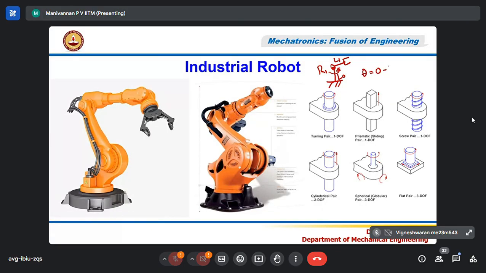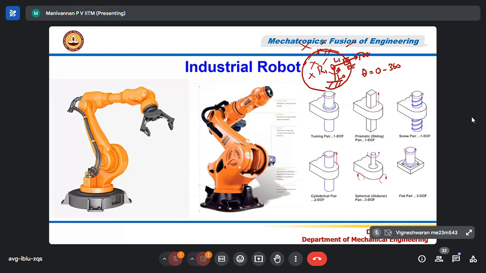Theta can vary from 0 to 360. If I vary the joint variable, the L1 link and the end effector, to which I attached a tool, can move in a circular path. It cannot go on any other path. It can reach only that path. If the tool is a drilling tool or milling tool, I cannot perform any operation elsewhere. This is called the workspace for the single degree of freedom rotary joint based robot.